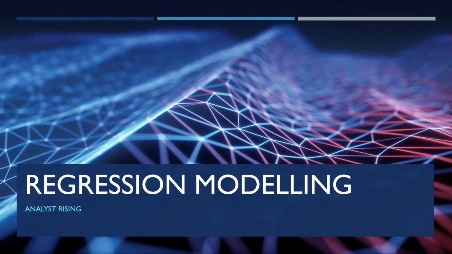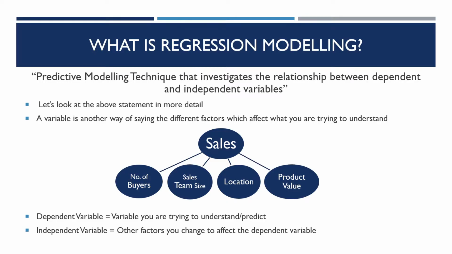So let's get started. What is regression modeling? Well, it's a predictive modeling technique that investigates the relationship between dependent and independent variables. That may seem like a bit of a headache to begin with, so let's break down this statement above, and hopefully by the end of this page you'll understand what that top statement means in a bit more detail.